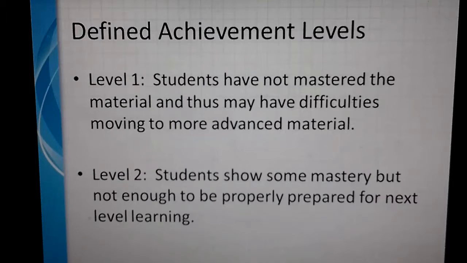These levels are defined in different ways. In Level 1, students have not mastered the material and thus may have difficulties moving on to more advanced material. In Level 2, students have shown some mastery but are inconsistent and have not shown enough performance to be properly prepared for the next level of learning.